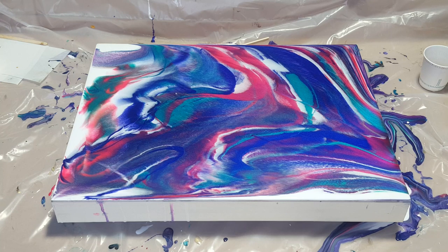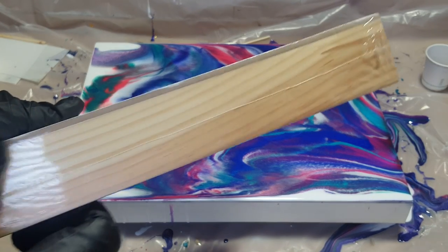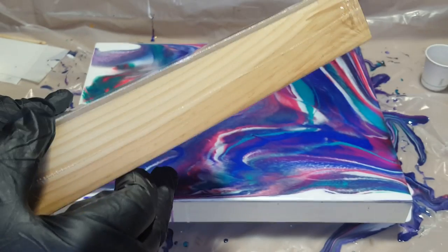You can check on joanns.com. They should have them. I will show you. They're made by Fab Lab. And even when they're not on sale, I think this 12 by 16 is $12. So they're not really overly expensive for wood. And the reason why I like them compared to Hobby Lobby's gesso boards is because the sides are 1.5 inch thick. I just love, love, love how thick these are.